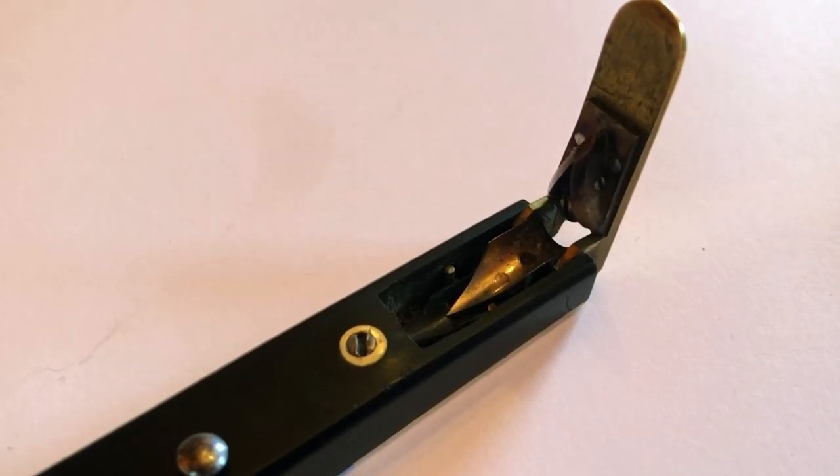This is a tool for trimming the end of a quill pen. You slide the quill up into this little area here, and it's got a little cut-off mechanism that makes a perfect little point on a feather quill. It even splits the end. It comes with a knife, which was originally intended for preliminary trimming of the quill — it has to be a certain shape for this thing to work, so you have to at least cut that angle.